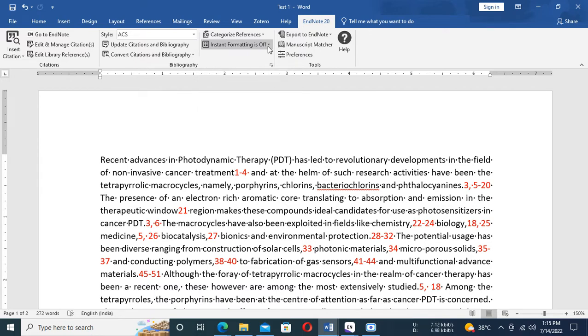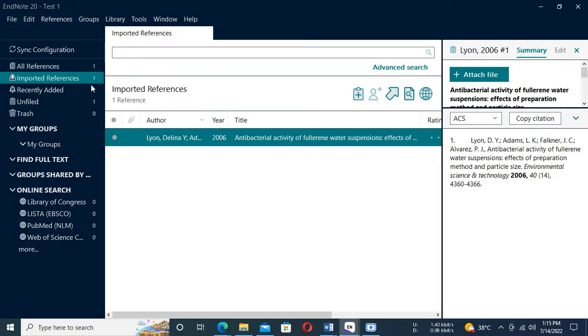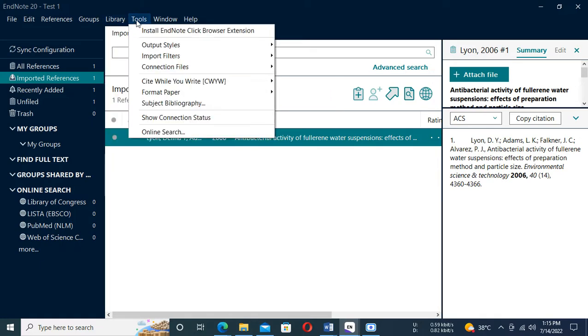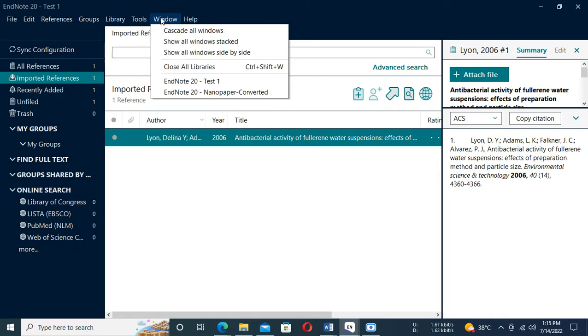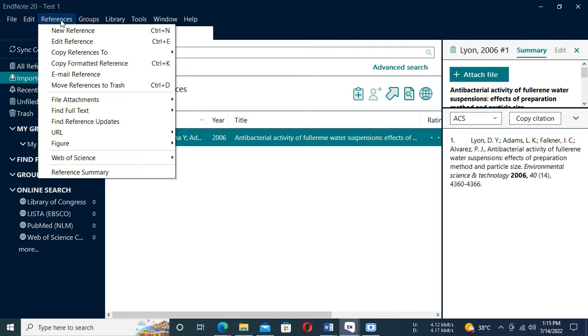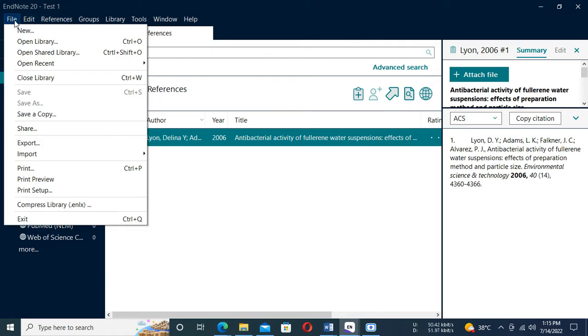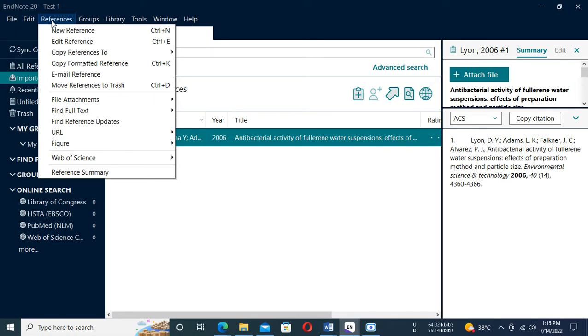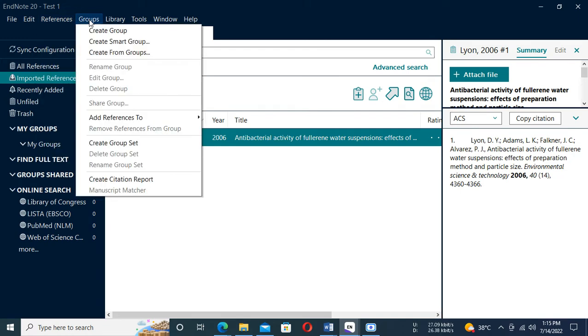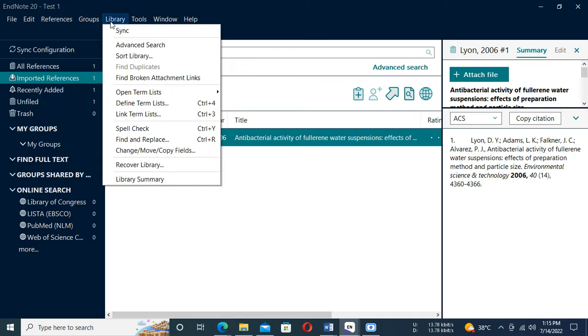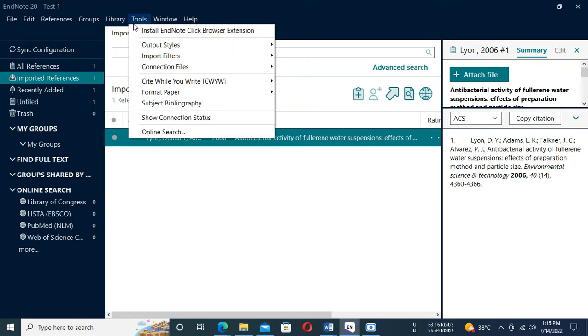Now, to insert the first reference, we shall place our cursor at the point where we want to insert the reference. Go to the EndNote Library, and there is a button here through which it can be inserted.